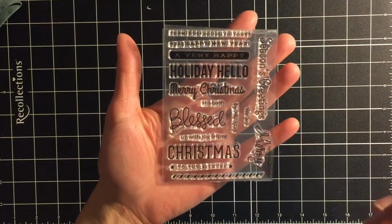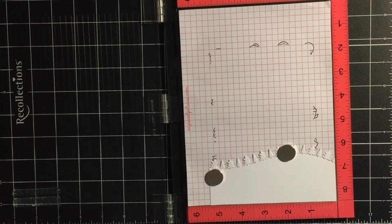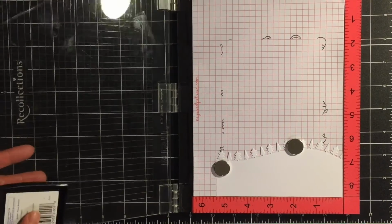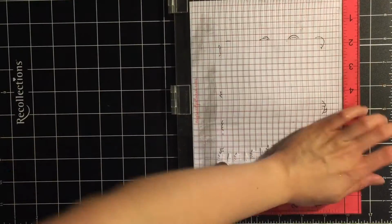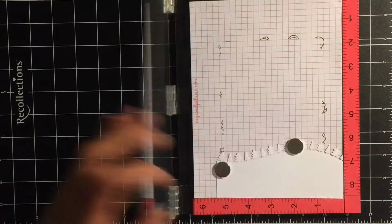I spent all that time on the inside of the card, so I'm making the front of the card really simple. I'm using the Simon Says Stamp Holiday Hello stamp set. I'm going to heat emboss on the forest border die cut that I made earlier, a very happy holiday hello in Ranger Liquid Platinum embossing powder.